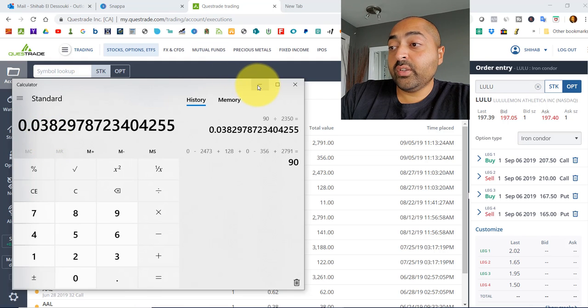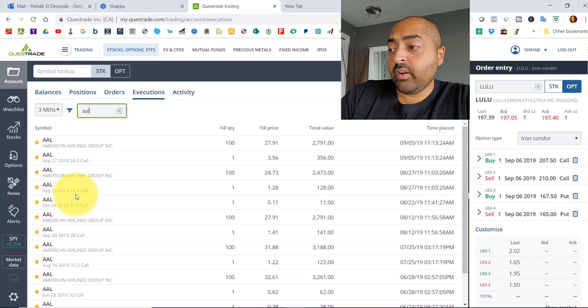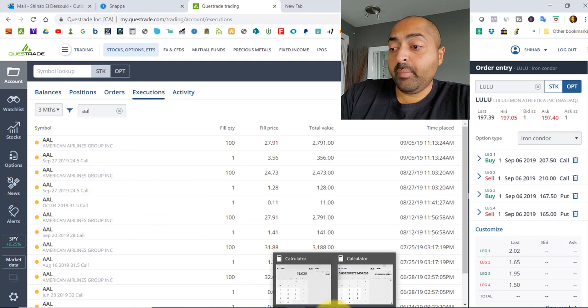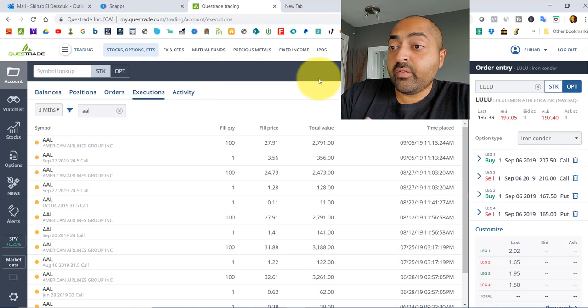So my initial expiry date on this covered call trade was September 27th. So I still have about 3 weeks to go. But because the stock went up a lot, I was able to close this trade early. So I actually made my max profit, which I expected in 4 weeks, in 1 week with this trade because the stock went way over my strike price. So I'm happy. I got my expected 4-week profit in 1 week.